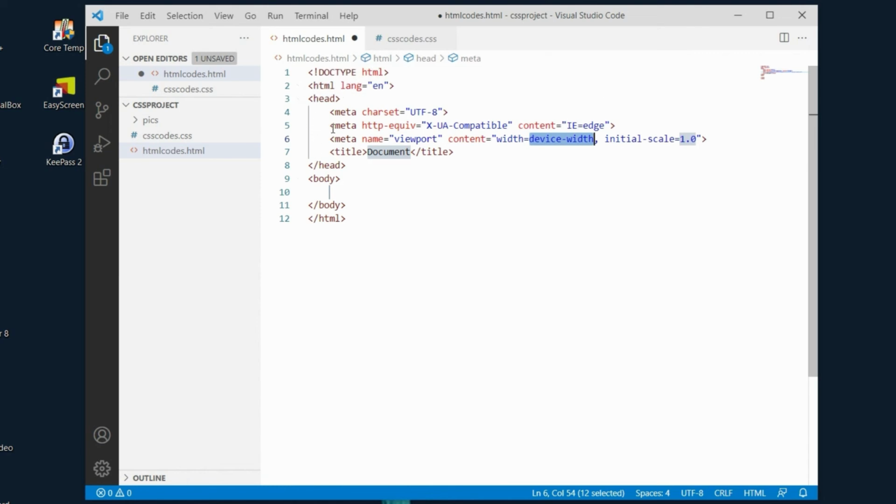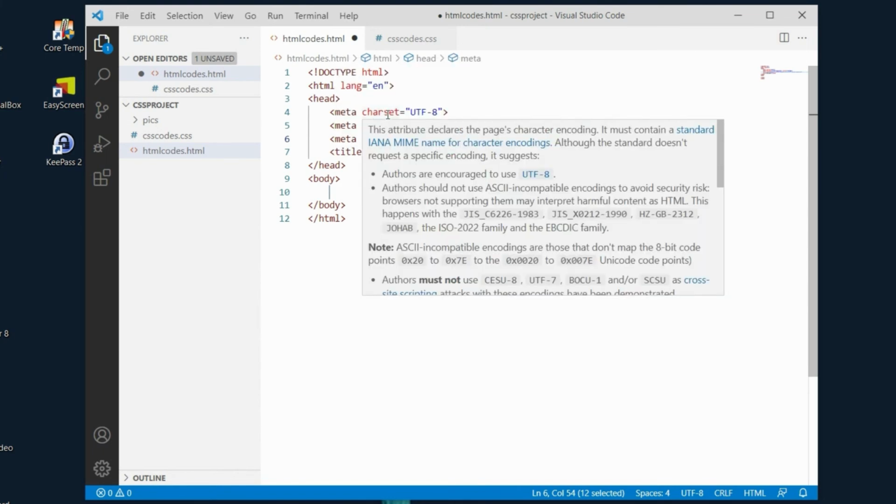After that, we have the head tags, and between the head tags we have the meta tags and the title tags. If you want to know what these meta tags are, you can simply go over them with the mouse, and you get a brief explanation about these meta tags.